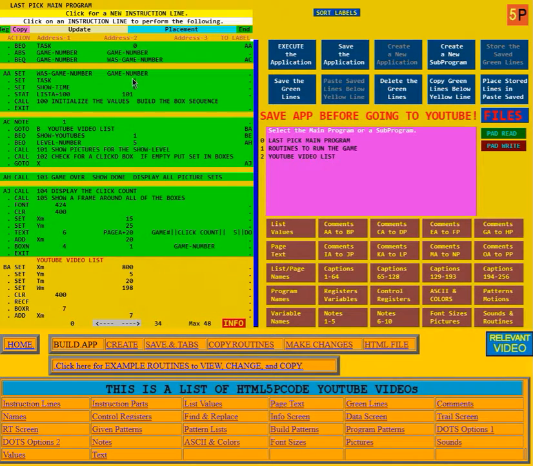Then it sets task to 1, show time to 0. The stat action controls the sequence of notes in the blue note box. Then it does a call to routine 100 to initialize the game. Then it exits. All right, the next time around, game number will be equal to was game number, and it will go down here to AC.